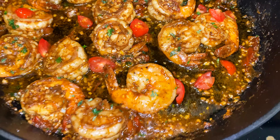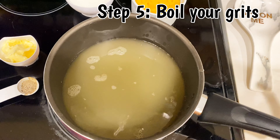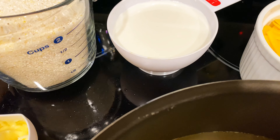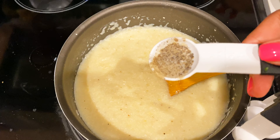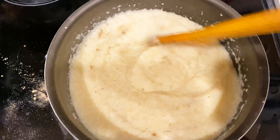And just for some color, I went ahead and added some more tomatoes on top. Now guys, we are off to step five, which is boiling and cooking our grits. Go ahead and add four cups of chicken broth to your pot and cook on medium high. Once your pot comes to a boil, go ahead and add two cups of grits and mix. Next, add your butter and then your milk, then go ahead and add your salt and pepper to taste for flavoring. Next, we are going to add our cheese and mix — again, this is optional, but I love some cheesy grits. Make sure you are mixing your grits so they aren't lumpy and provide a nice consistency and texture.